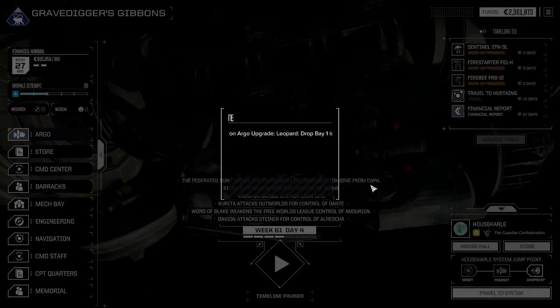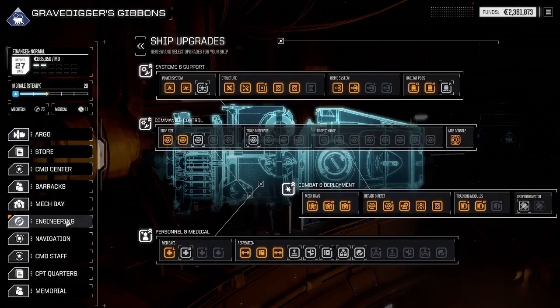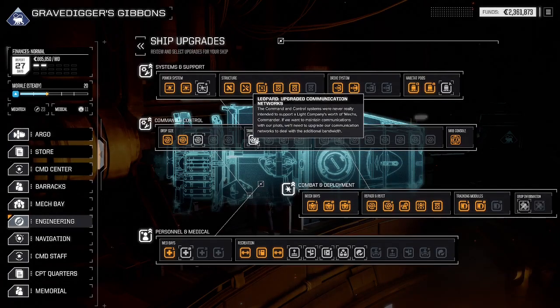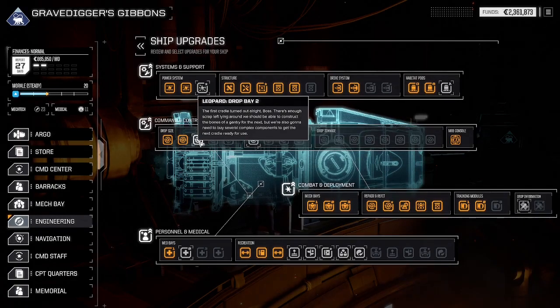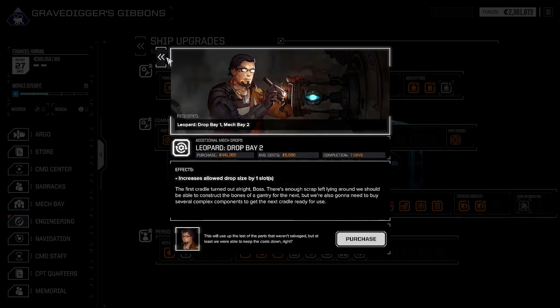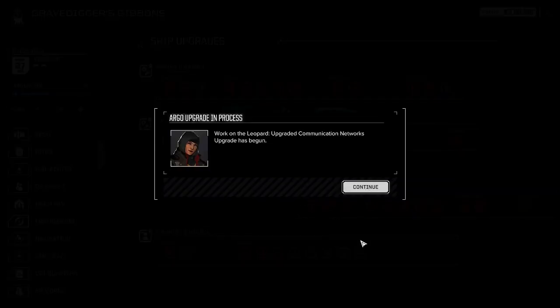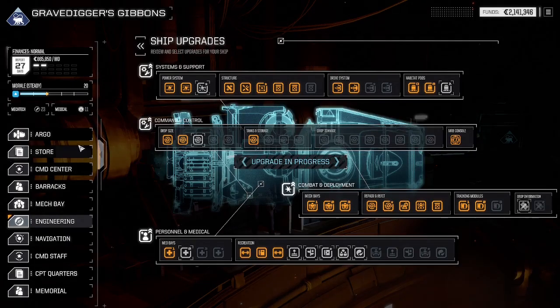Hey, boss, we've just completed those upgrades. We need to keep a million in the bank. All right. This drop size, no scrap, be construct bones, gain through the next. We're gonna need to buy several complex components. 400,000, 7 days. What's this? 220 increase allowed, drop size by one vehicle slot. All okay. Right. I'll get the team on it right away.